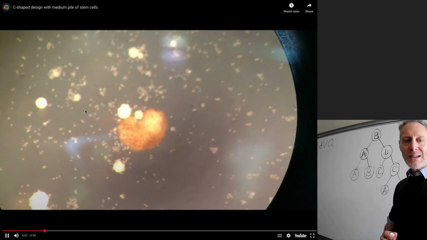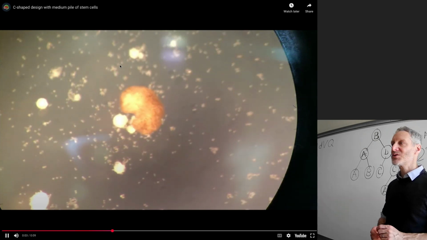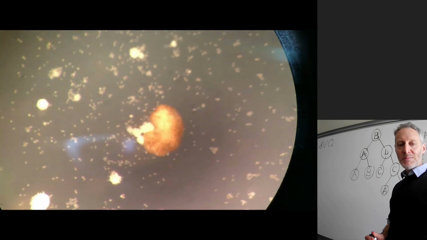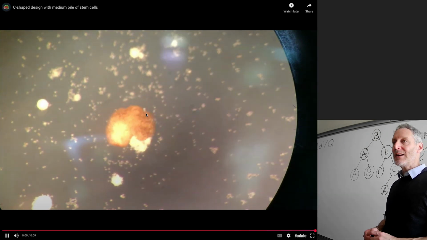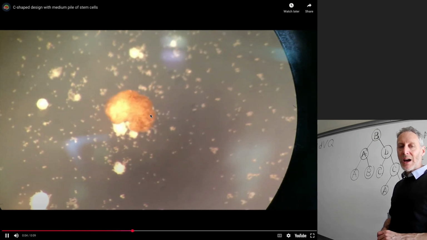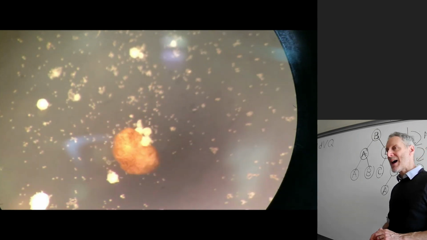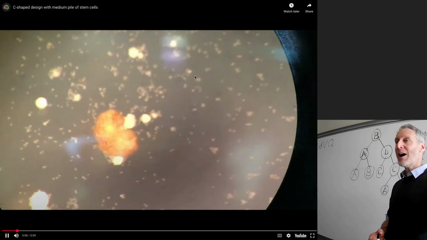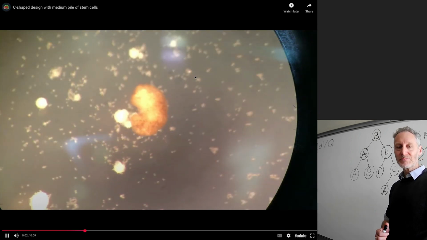Every single teeny tiny white circle that you see here is a frog skin cell. This big Pac-Man type thing that you see in the center is an assemblage of about 2,000 or 3,000 frog skin cells. It's just a big pile of the little cells.